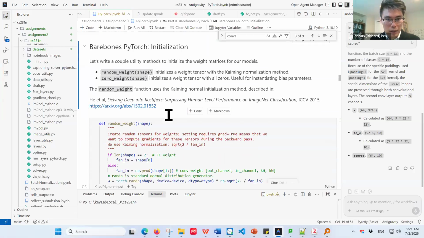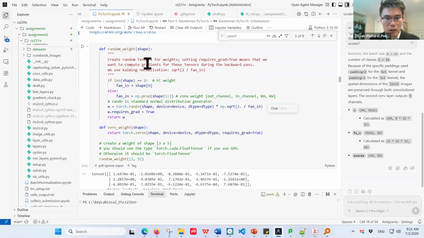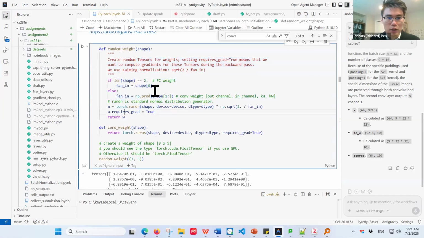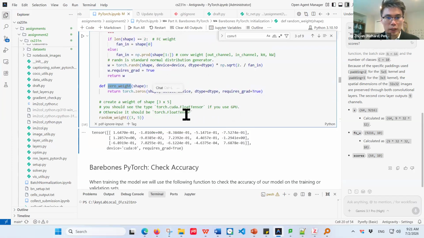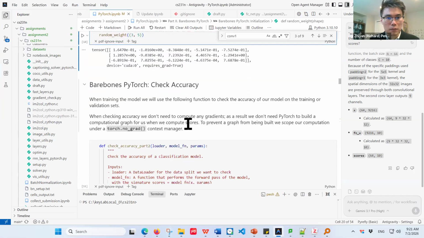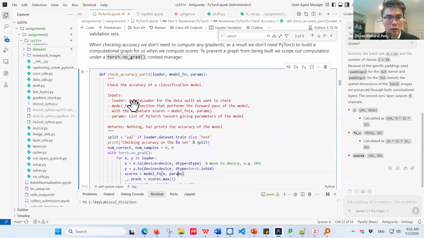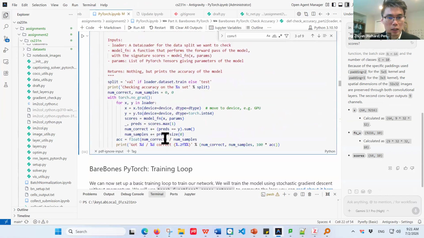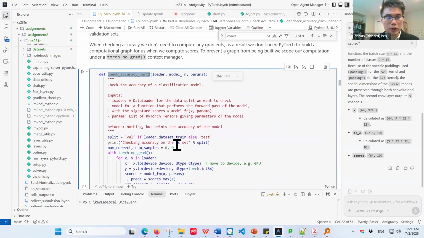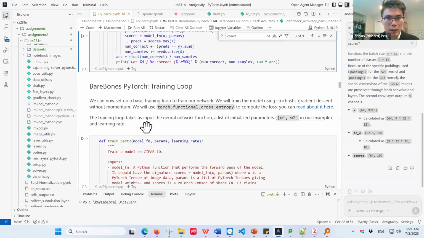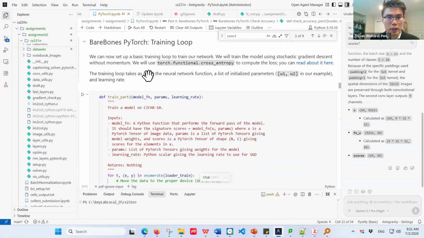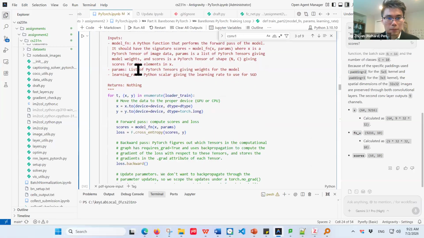Backbone initialization. That's the initialization method defined by Kaiming normalization. Zero weight. This is the function to check accuracy. Training loop.